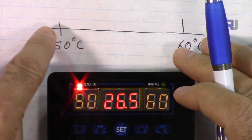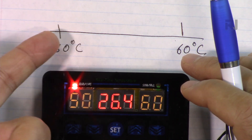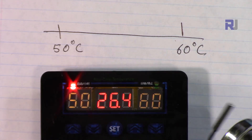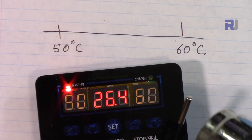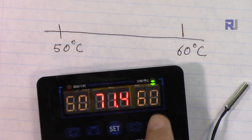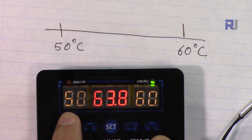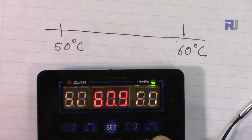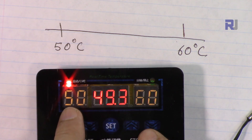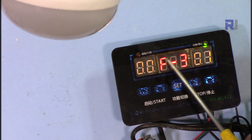Because we want to keep the temperature at or above 50, the relay is currently on — if there were a load it would be on. The heater would stay on waiting for the temperature to reach 60. I'm now using a heat gun to raise the temperature. At 60 degrees you can hear the relay click off — the green LED is now on indicating the relay is disconnected. Now watch: when it drops back to 50, the relay will turn on again. And there it is — back to 50, relay on.